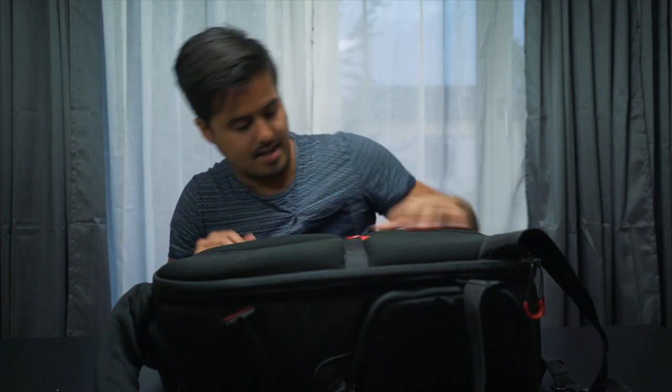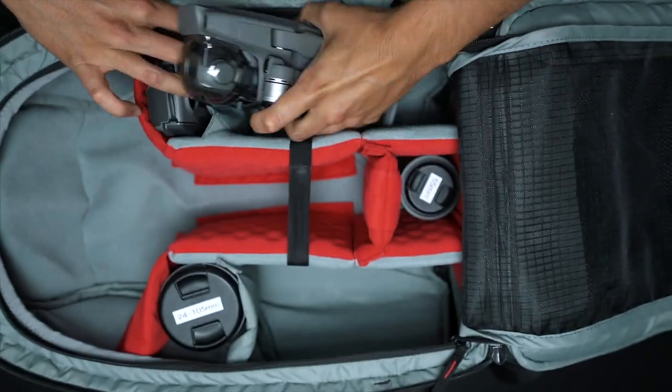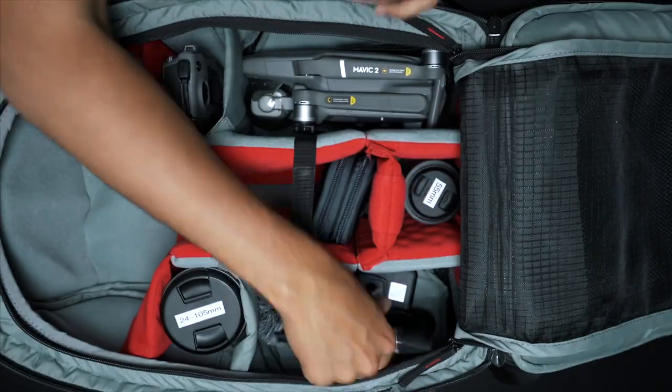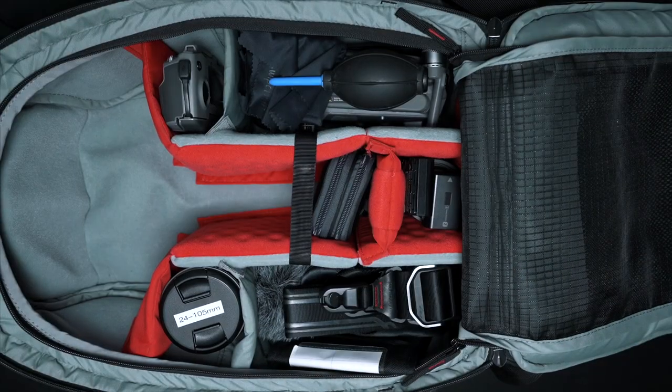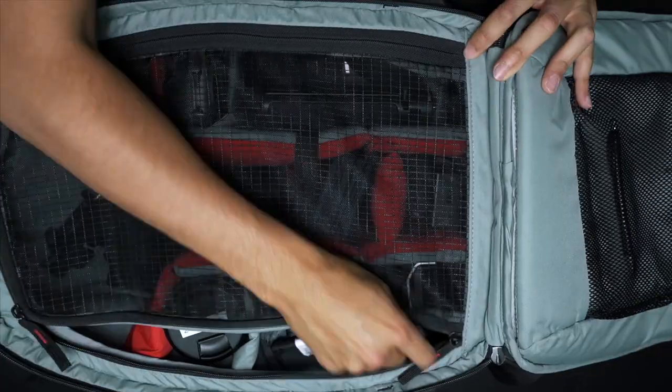So let's pack all the stuff in this camera bag. So I hope this was helpful for you guys. This is all the stuff I usually take with me when I'm on the go.